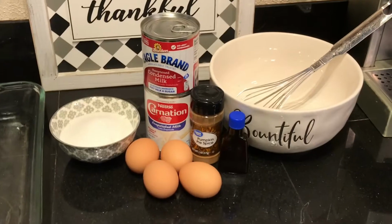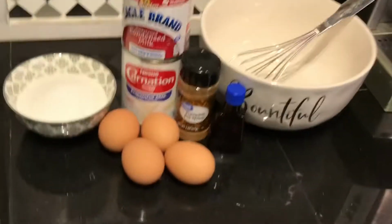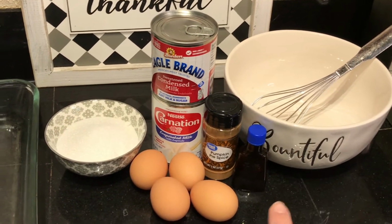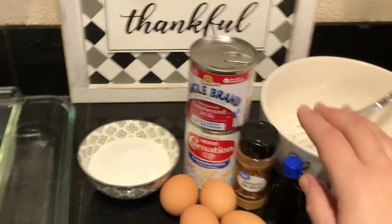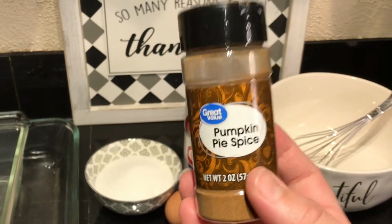These are the only ingredients that we are going to be using to make our delicious pumpkin pie flan. We're going to be needing about 1 cup of sugar. We're going to be needing 4 eggs, about a teaspoon of vanilla extract. You can use 1 or 2 teaspoons of the pumpkin spice or the pumpkin pie spice. I've done it both ways depending how much of the flavor you want on it.